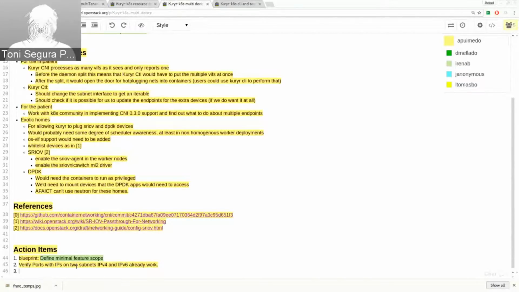The other part is, let's say that you want to make a pod that does load balancing, for example, and you want it to have multiple devices, so it has a device on each of the networks that it has members. I'm not thinking about Octavia here, but for the sake of argument, the subnets could be in several networks. Okay.